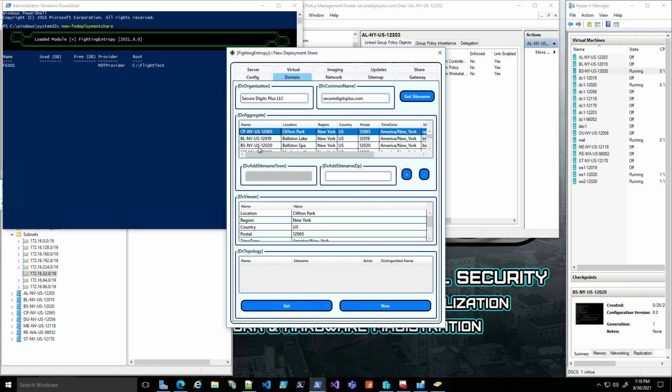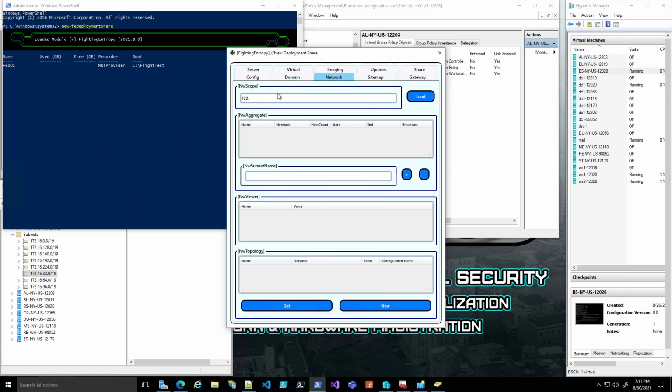Alright, so that is the current site, so I always end up taking that out. It's basically a template object so that these other objects can be made. Now if I hit the get button, it'll find all of those things in my Active Directory instance. If they weren't there, it would say exists false, and then I could click new and it'll create everything, and it'll show up in verbose in the console.